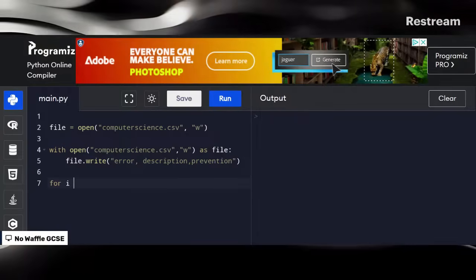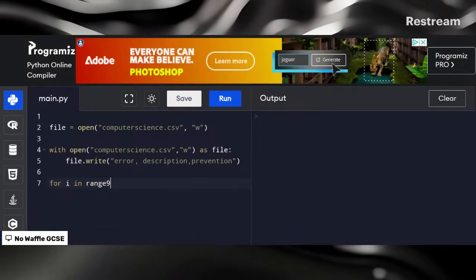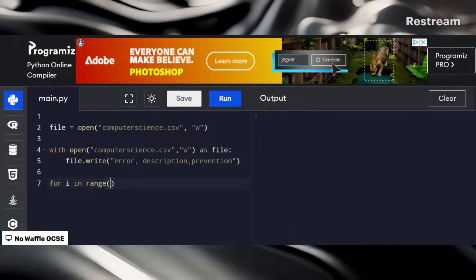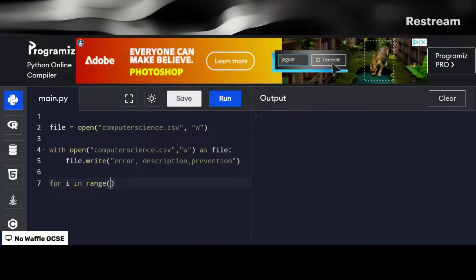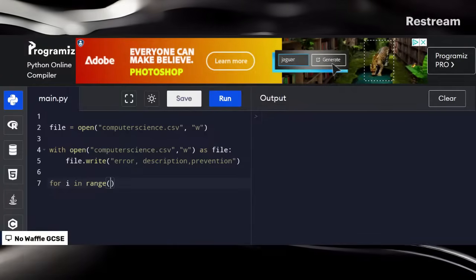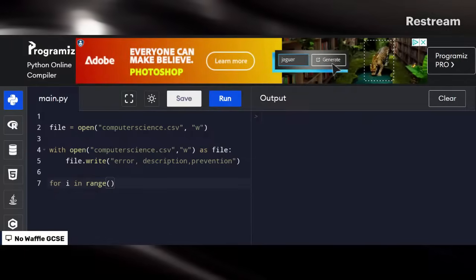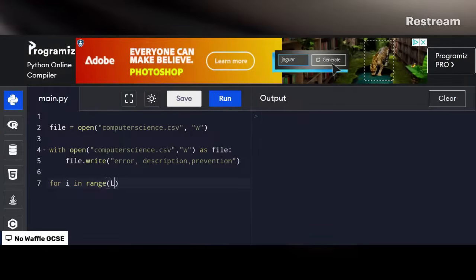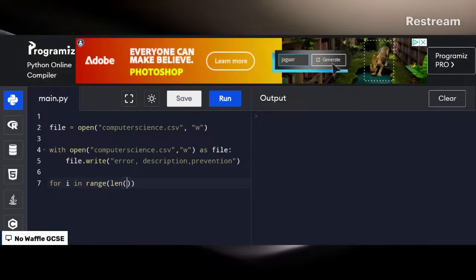So you say for I in range. Remember, I is just some arbitrary random value that helps you go through something. And let's say, what would we want to do here? So let's say for I in range, len, let me use as much detail as possible so you guys can revise as much as possible.